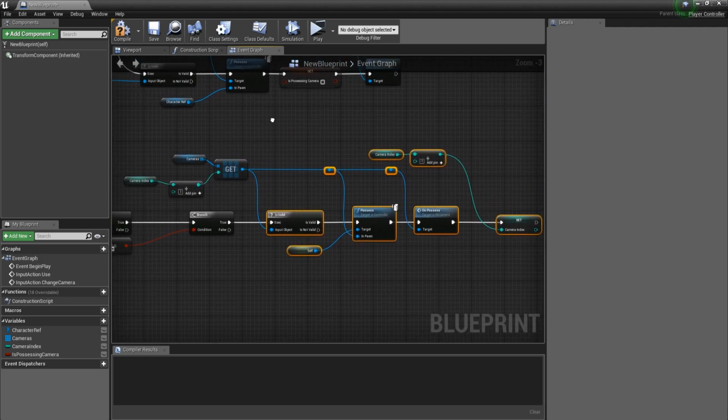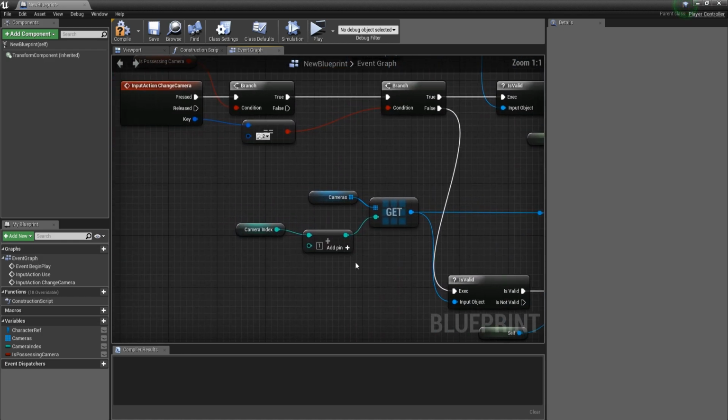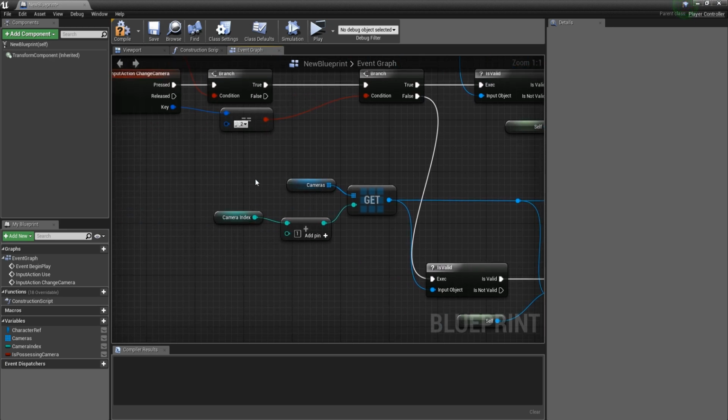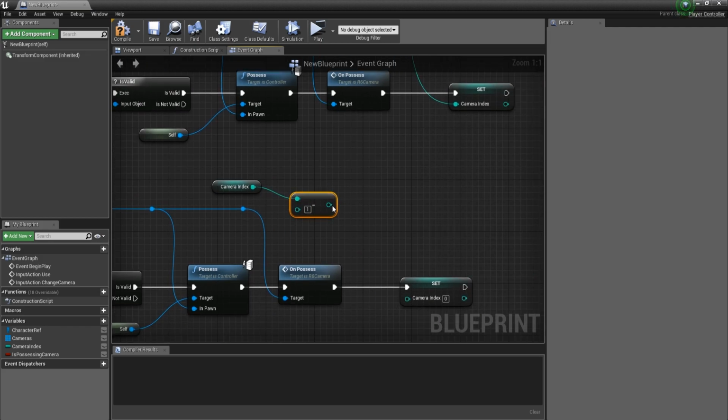So what we need to do is to copy this, copy the entire thing and paste it, and here we just need to subtract 1, and we could either have +1, subtract 1, so integer -1, or we could have integer plus -1. But I'm going to have here the usual subtraction, and now this should work just fine.